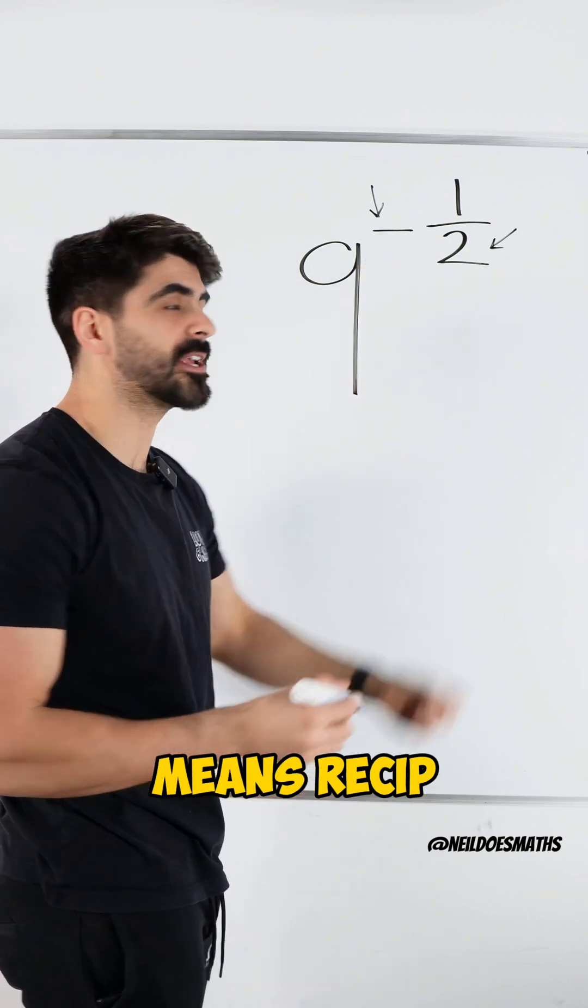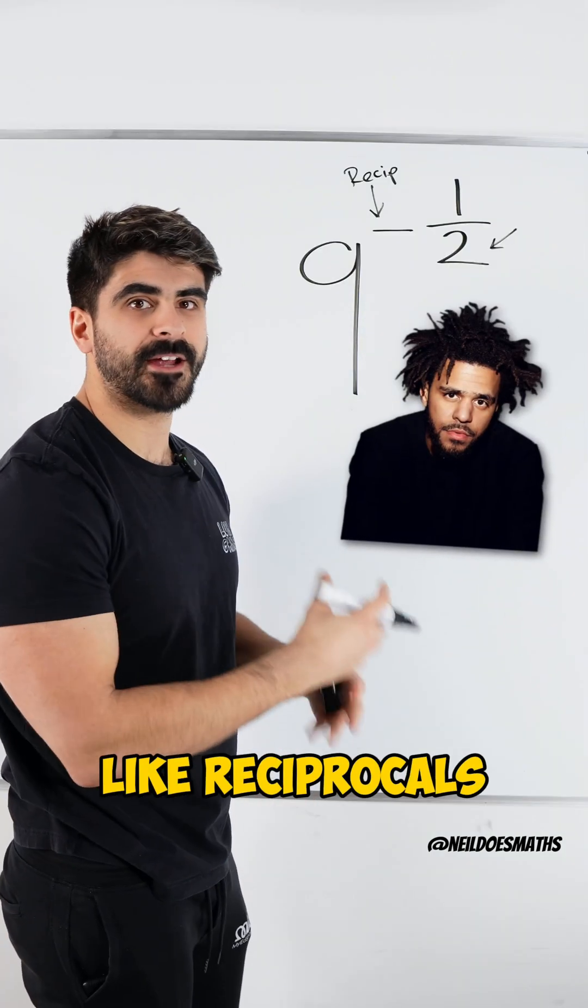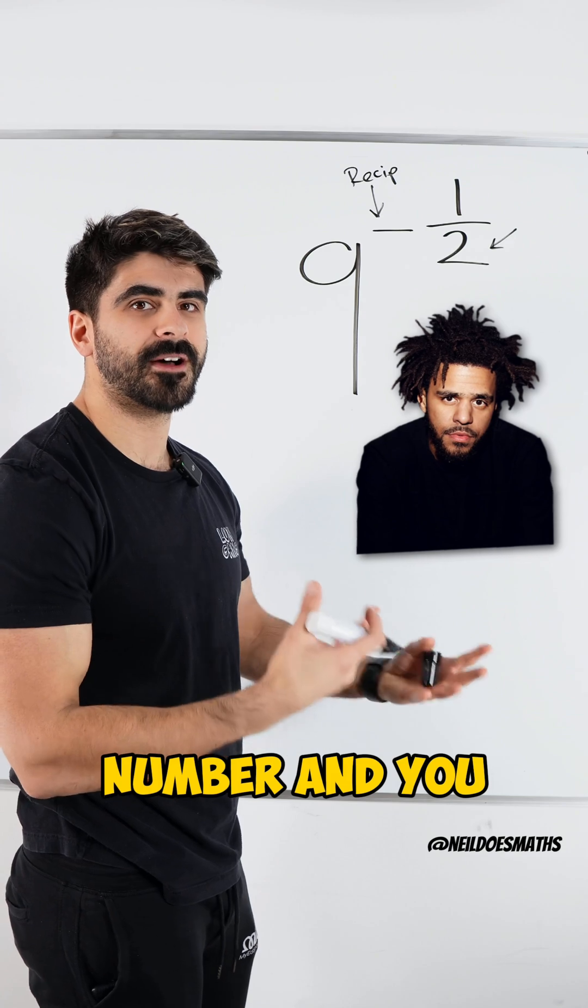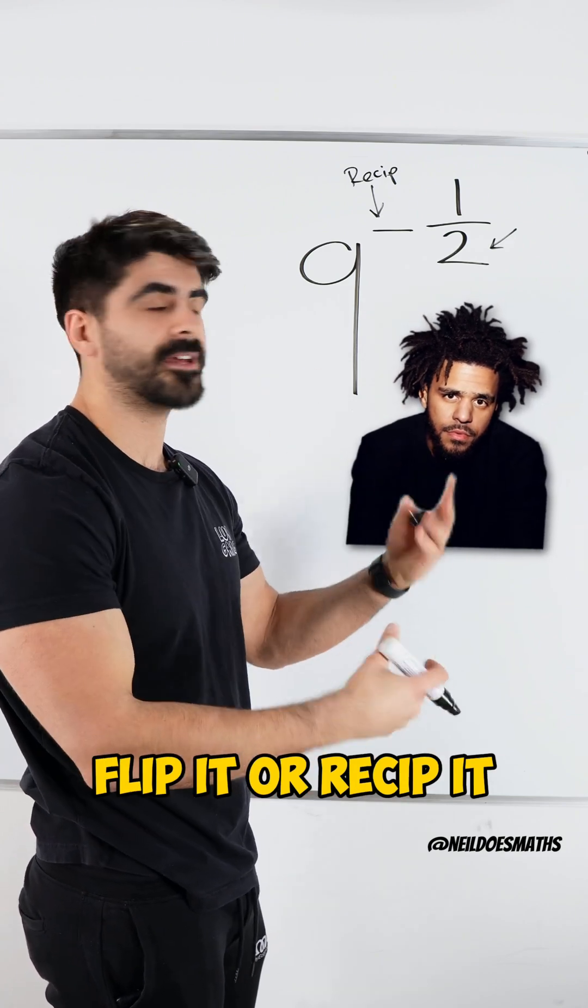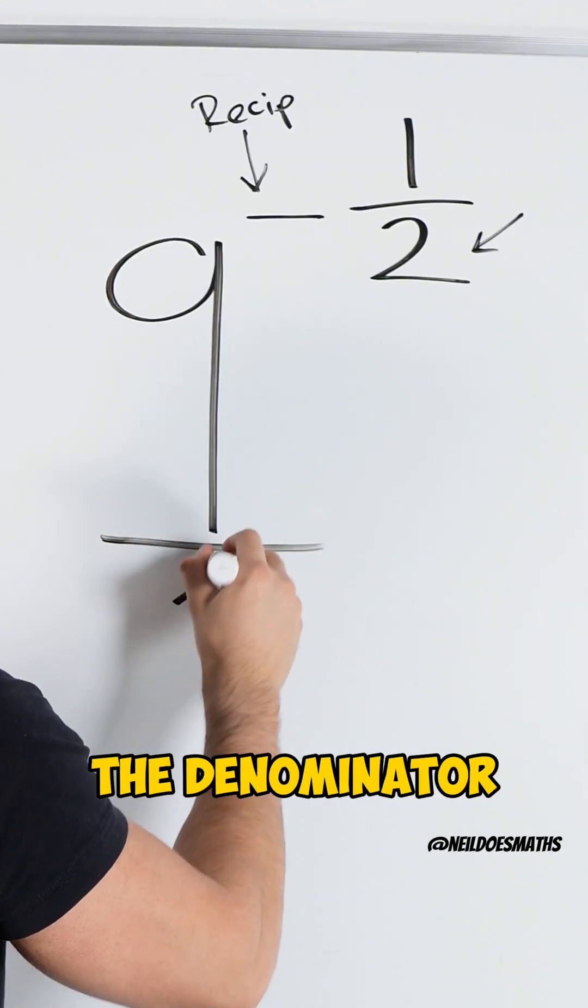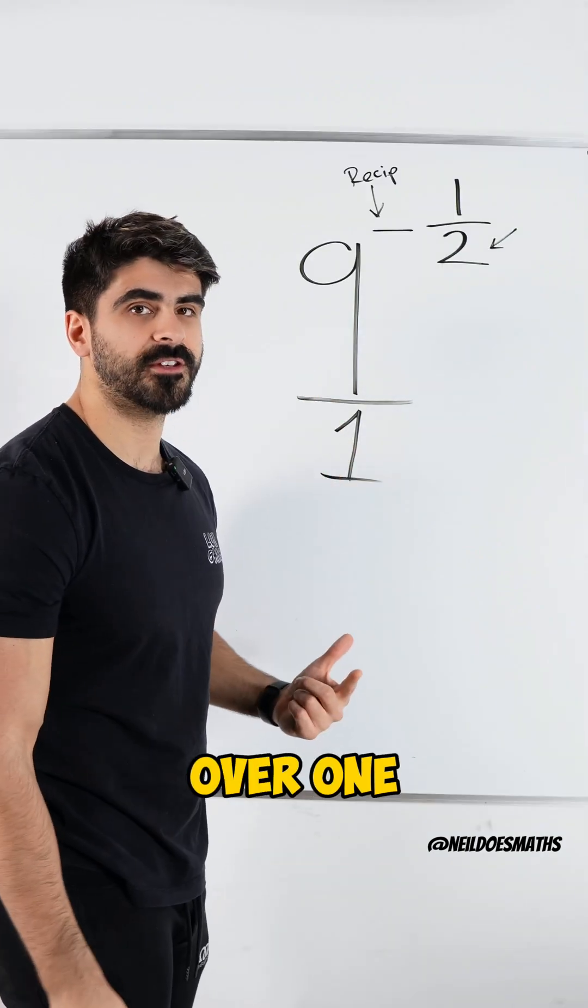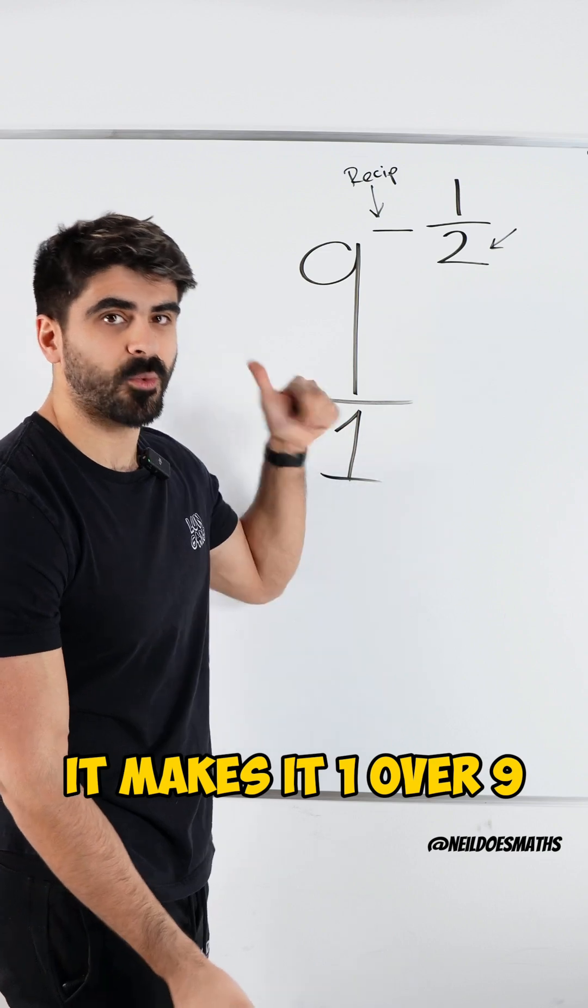A power negative means reciprocate. Just like J. Cole flipping like reciprocals - you take the number and you flip it or recip it, which means to change or swap the denominator with the numerator. So 9 is 9 over 1, so to reciprocate it makes it 1 over 9.